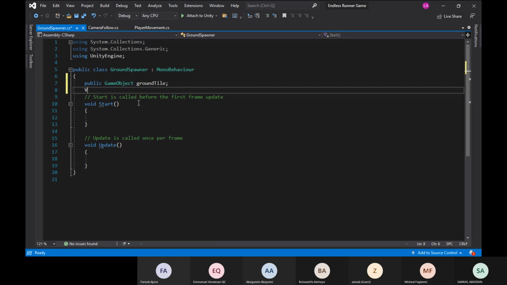Next up, we want a new Vector3 for the spawn point, so we call it next spawn point. Go ahead and save our script.